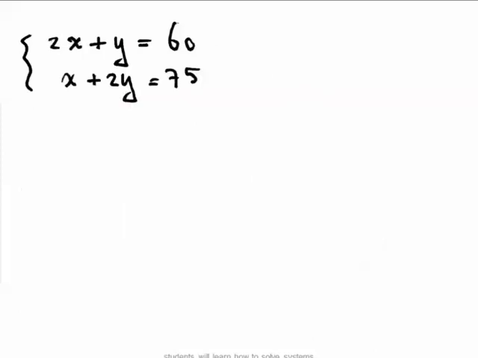Cool. Let's try another one here. And here I've got, oh my. Wow. This one looks a little bit more complicated. See, I can't just add them and get rid of one of the variables, can I? Because if I subtract this one down here, I wind up getting an x still. If I subtract this one the other way, I wind up getting a y. So no matter what I do there, I'm going to wind up with both the variables. It's not helpful. You know what? I'm going to save this one for next time.